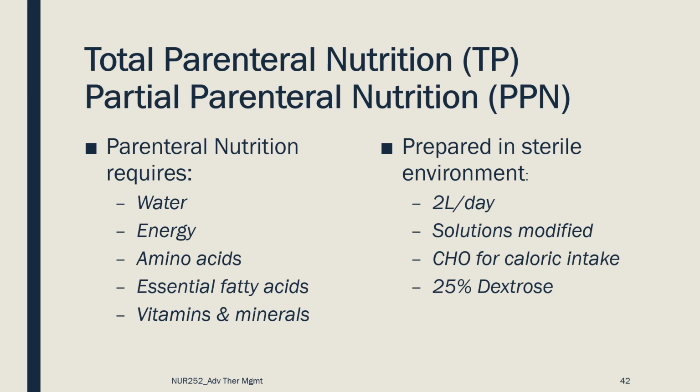Most calories are supplied as carbohydrates. Typically about 4 to 5 milligrams per kilo per minute of dextrose is given. Standard solutions can contain up to about 25% dextrose, but the amount and concentration depend on other factors, such as metabolic needs and the proportion of caloric needs that are supplied by lipids.